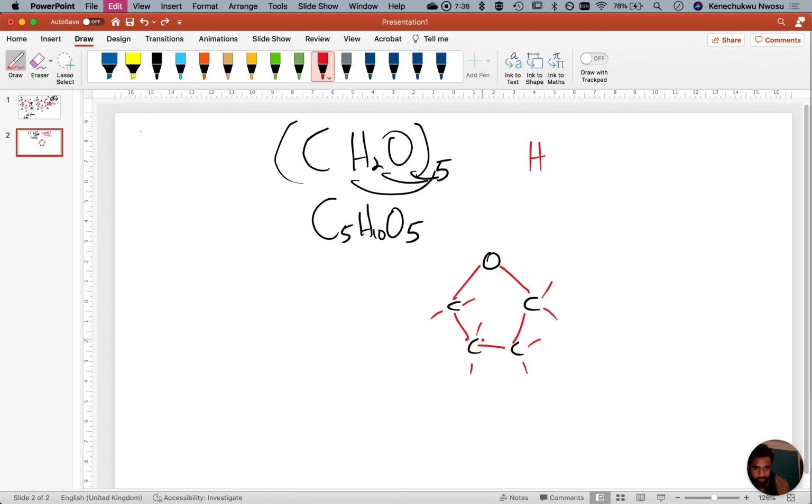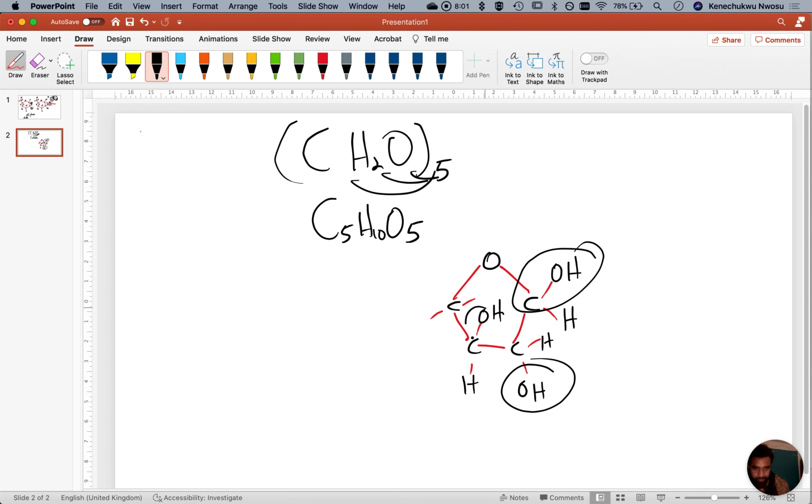Now here the order of the OHs actually doesn't matter so much, whether OH is on top or at the bottom, but generally we draw it at the top here. So OH here, H, then we alternate it as usual. Okay, so OH, H. So notice that we're alternating, right? So OH is on top, then on the bottom, then on top.